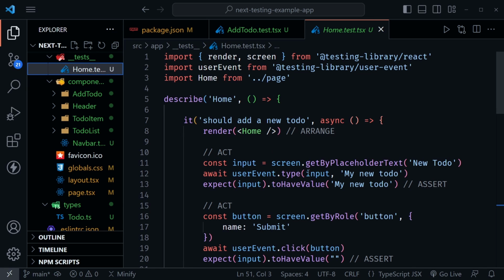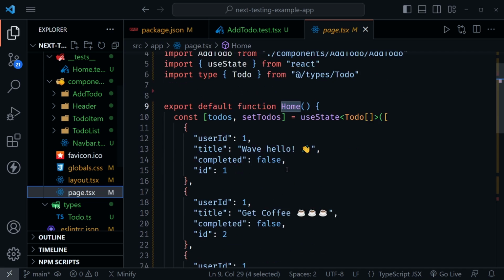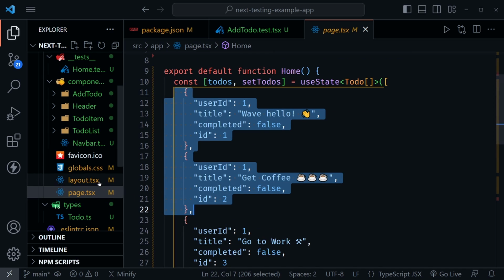So we'll go with home.test.tsx. Okay, let's look at this now, because this is much like what we were doing before, but we're just making sure everything works together. And remember, the integration testing said, okay, now you don't need to mock away set to-dos or mock away the actual to-do list. And that's true, but at the same time, you could mock an API like I'll be looking at in a future video. Now, that said, we're not passing anything into our home function either. We just render home. And so that's why we've got some to-dos already being created here in the page.tsx that we can work with as well.